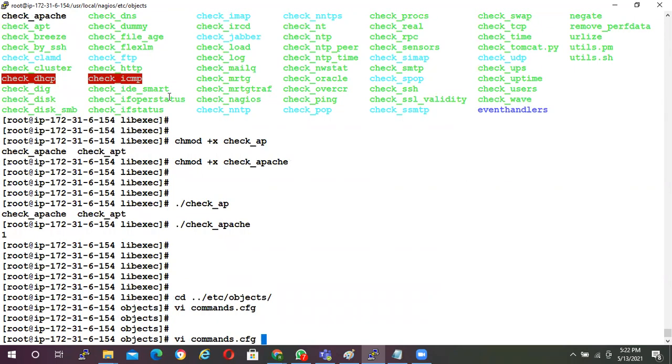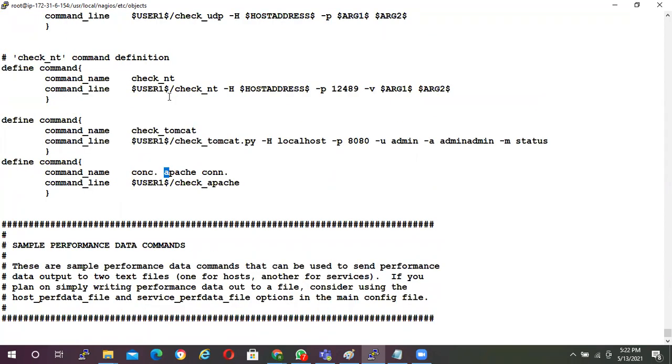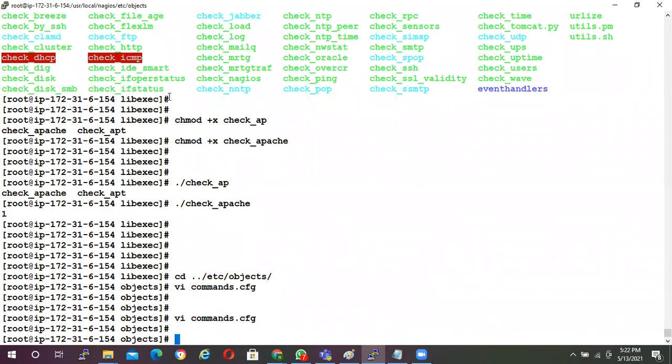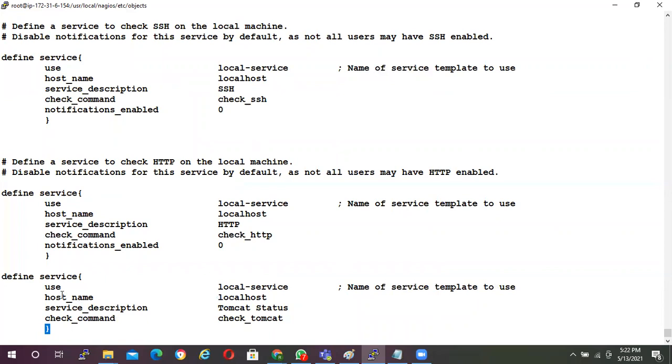So what was the command name, by the way? It should be a meaningful command name. Check underscore connection. Check. So now go to service definition. You can probably copy a setting.